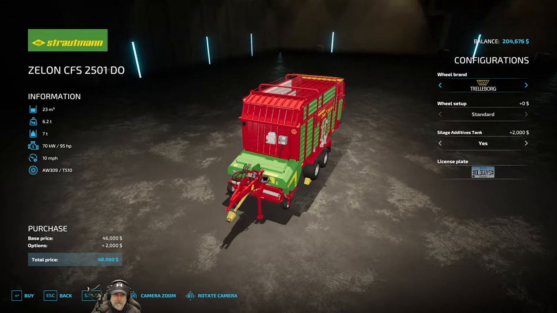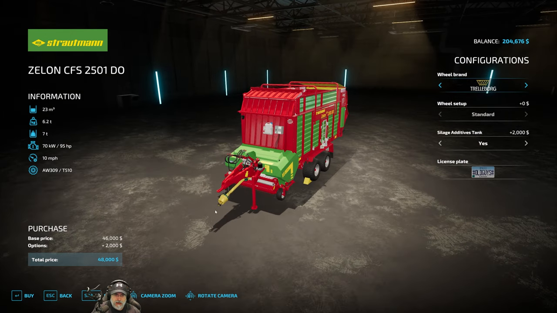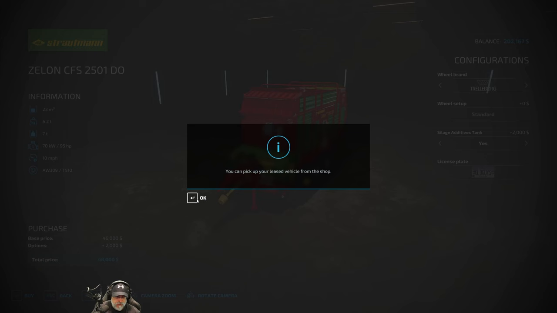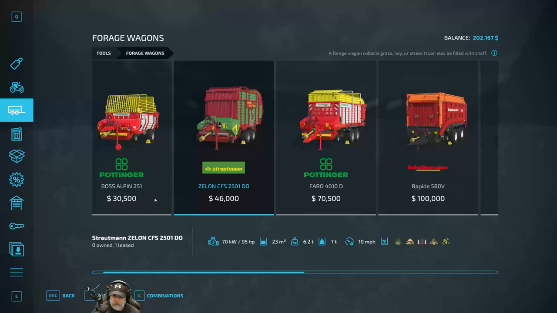I kind of like the idea of the silage additive. However, yeah, no, actually I do. I like the idea of that. So let's get that. We're going to have to buy some silage additive. I don't think I have any left. So that's going to cost us $24.48, which is okay, not a problem there. And now we have our forage wagon.